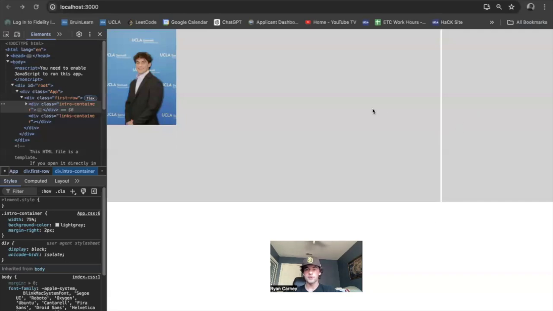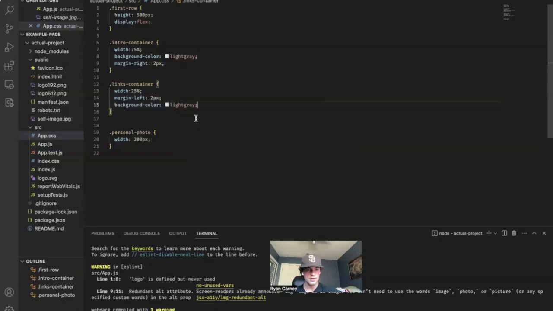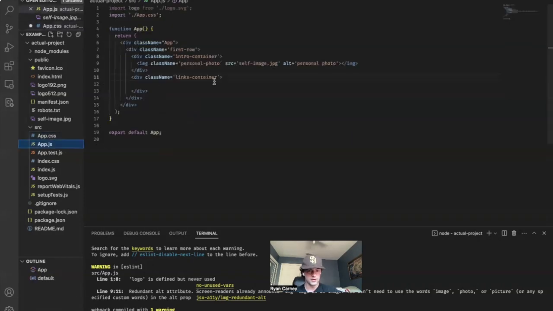Okay, now we can see we have two separate containers. One is for our links, one is for my personal photo. And I'm not going to do anything crazy with the CSS. Like you guys can figure this out by using the web. I use ChatGPT a lot for my CSS because it really just kind of tells you exactly what you want to do, or it tells you what you can use to do exactly what you want to do. But yeah, so we'll just be going over some basic examples right here.